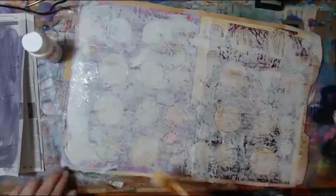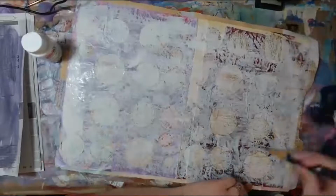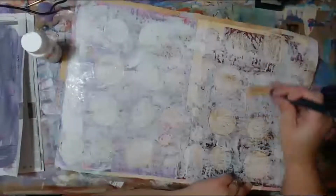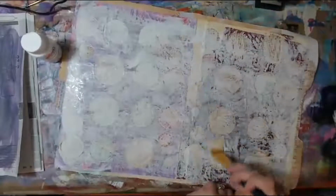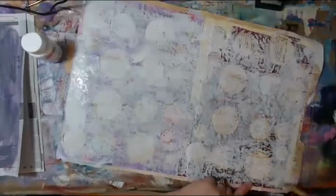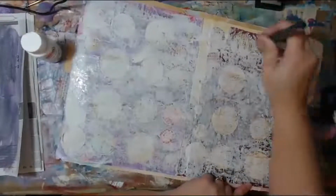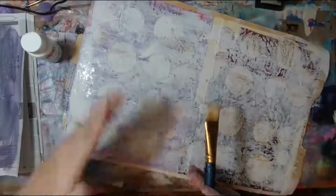Melissa over at 70 Acre Studio. She goes live on Tuesday and Thursday nights. She does a lot of collage stuff and all kinds of mixed media type stuff. You know, simple things that anybody could do, really. And she has a group on Facebook that does a lot of swaps. Every month they have a swap.